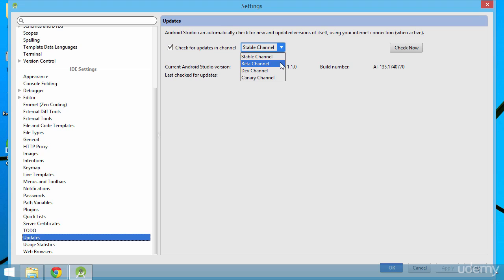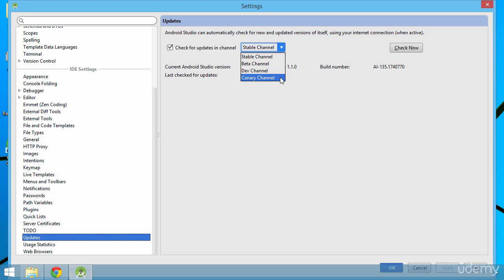But what are these channels that you can check for updates? From the top to bottom, you can find several channels ordered by stability. For instance, the most stable version of Android Studio can be found in the Stable channel. If you decide to run a less stable but more recent version of the application, you can check the Beta channel, and so forth, with the Canary channel containing the most recent version of Android Studio, but probably the most unstable one also.